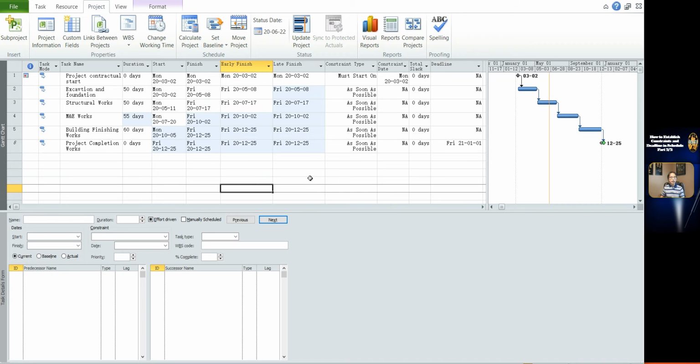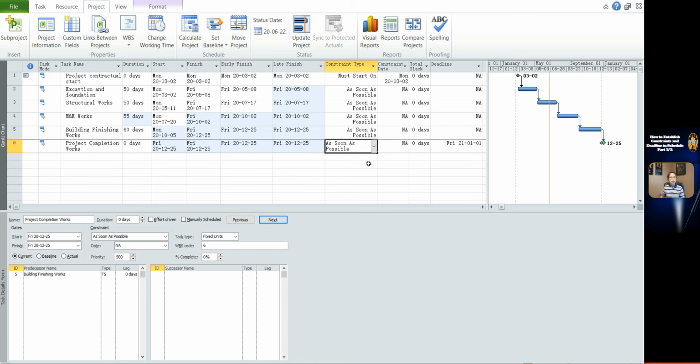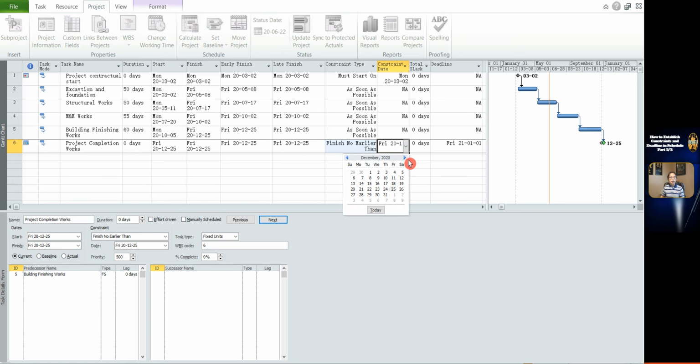So except for the deadline set on task 6, now I want to set a constraint, finish no earlier than, to task 6. Click constraint type of task 6 and select no earlier than. Click constraint date of task 6 and select the date 1st January 2021, same as the deadline.